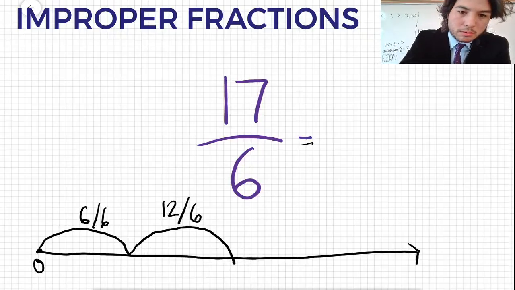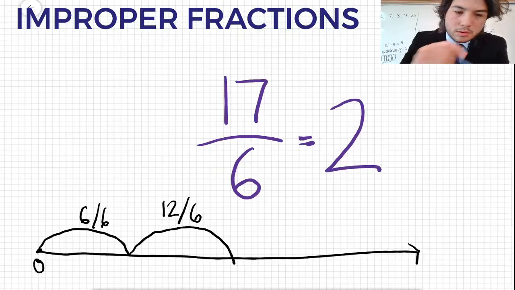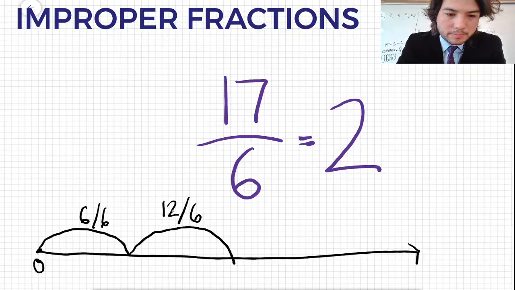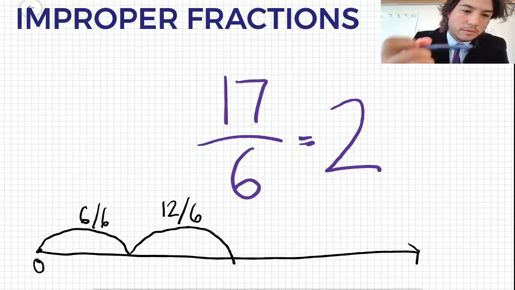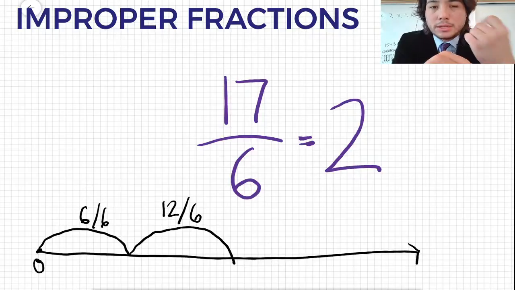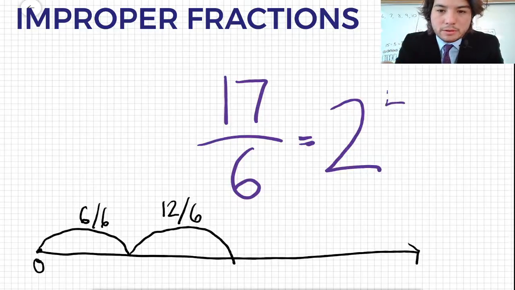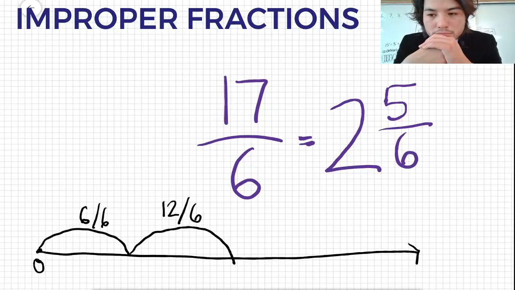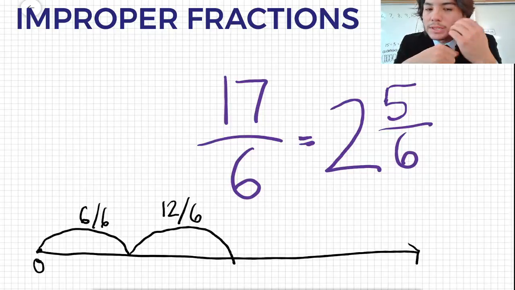Give me the purple pen here. There we go. And then how many sixths do I have left over? If I put 12 of them into our two whole numbers, how many do I have left over? What's 17 minus 12? 17 sixths minus 12 sixths. We can count backwards if we want. 17, 16, 15, 14, 13, 12. So we have 5 sixths remaining. Starting to make a little more sense.